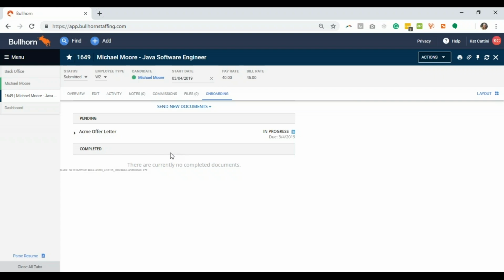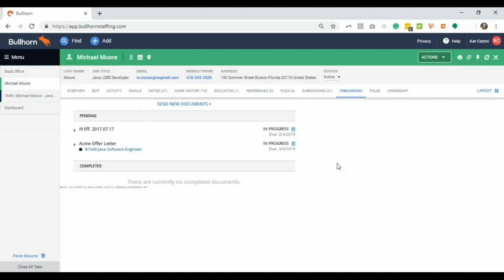But before we pivot to what the candidate sees, how they view that document, how they sign it, we have another workflow in which we can send documents out from, and that's from the candidate area. So for any documents that need to be sent out before a placement is made, any of those pre-boarding documents that happen before a placement is created or approved can be sent out from this area as well. Whether it be a right to represent, background check document, we can also send out from that area.